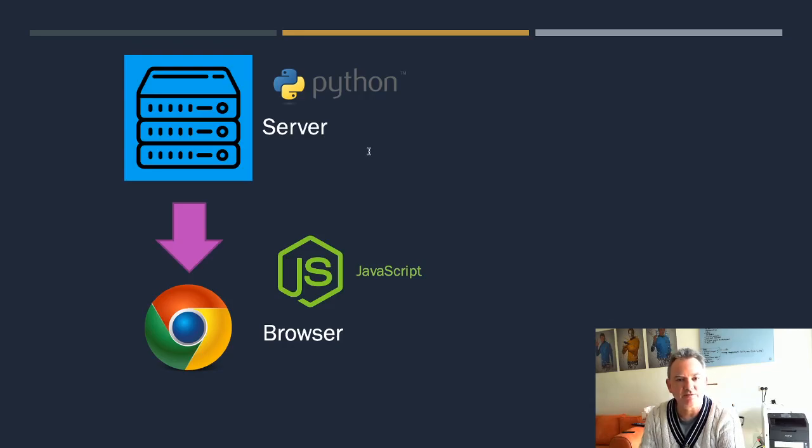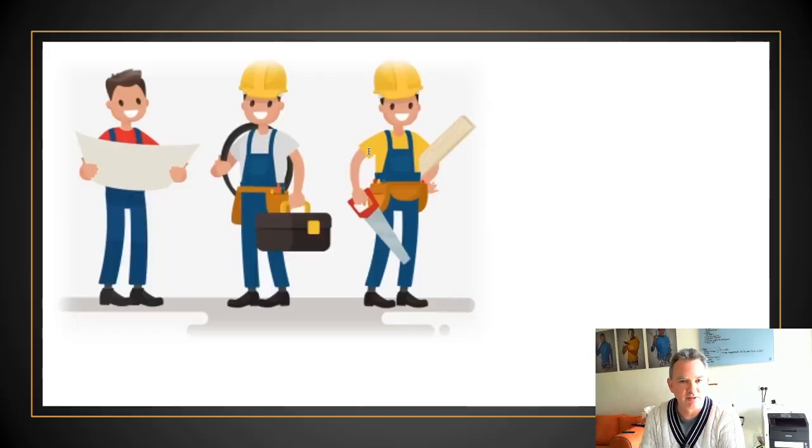But that's the basics of how we're going to write this application. I'm going to use a quick analogy here. So imagine you're a carpenter and you're going to build a kitchen. You go and buy a whole bunch of wood, some screws and nails, and you use your tools to build a kitchen. You measure it out, you put the kitchen in. It takes you a couple of weeks to finish off a kitchen. It's all very good. That's the equivalent of doing this coding in Python or JavaScript. It's low level and it takes quite a while to do.